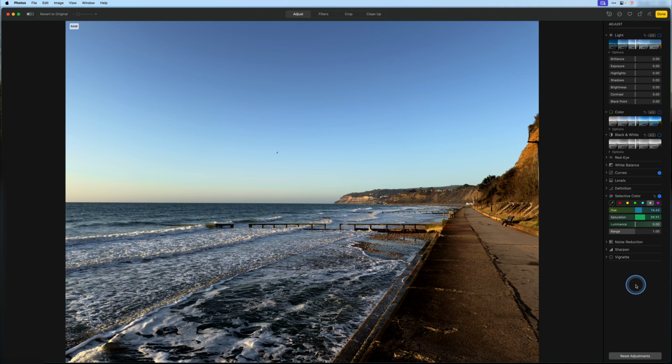And again, that gives us the option to affect particular parts of our image. And it's a similar tool to what you'll find in Lightroom with the sliders and things like that. So what I like to do is use this to boost the skies, boost the colors of a forest or a landscape. And you can see some of the sun coming in over here. So I could again affect these more orangey colors. We can move those towards orange and warm it up a bit. So you've got lots of different options that you can use to make changes to your image.